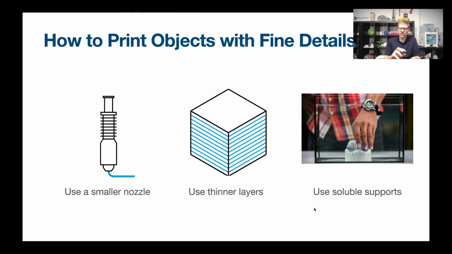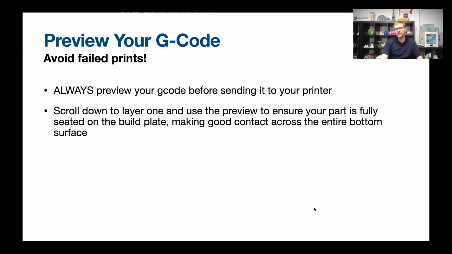If we're talking about a figurine here, that figurine is likely to have different parts extending in different directions that need to be supported. Where those supports connect to the object, if you use regular supports that you break away, you're going to have imperfections in the object surface where those supports were connected. It causes surface defects. But if you use soluble supports, once those supports are dissolved away, the surface is perfectly clean. You end up with a really nice smooth surface because of how those supports work. So that's another nice option if you have it.